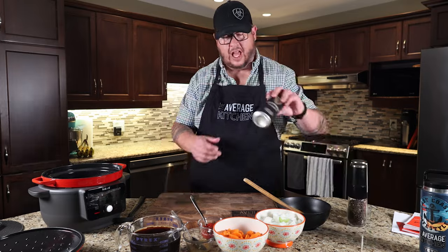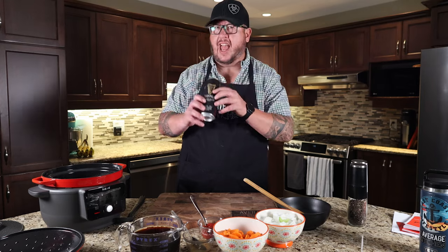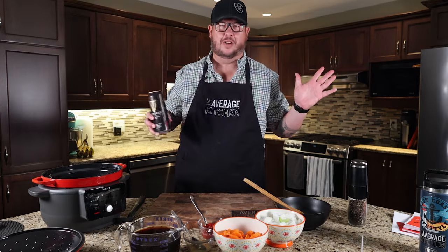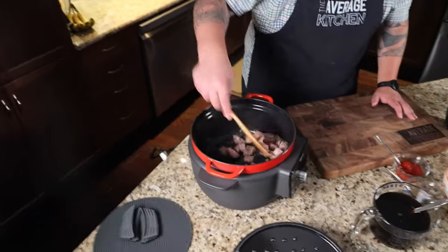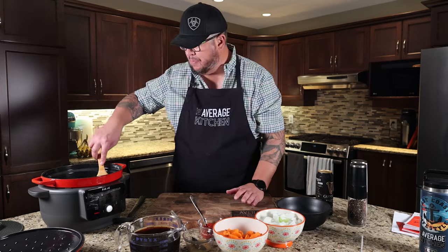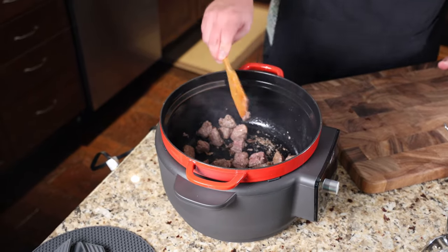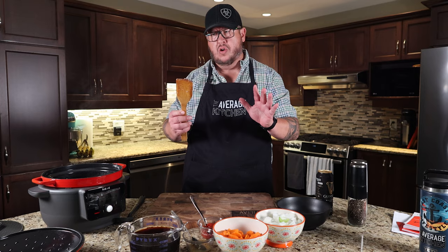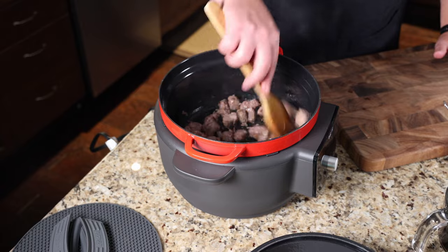Then we're going to throw in our lovely Guinness pint. I've been to Ireland twice — Guinness in the can here in Canada is good, but there's nothing better than a nice pint in Dublin. Sometimes when you're cooking your beef with cornstarch and flour on it, there are little sticky bits on the bottom — that's part of the deglaze. We'll use a flat wooden spoon to scrape those up because those little bits equal flavor.